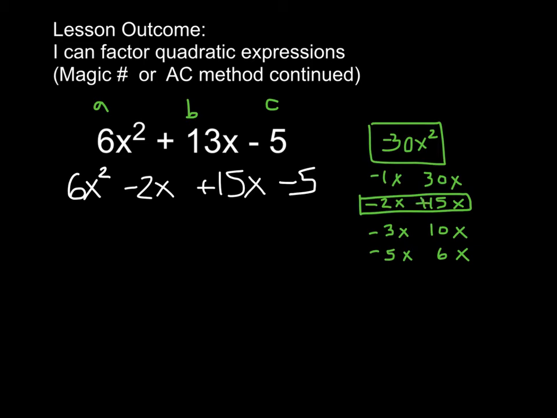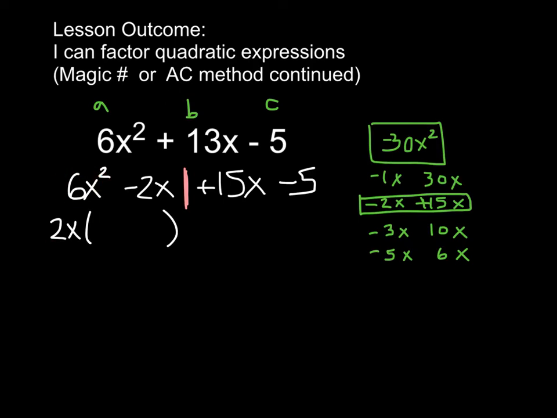All right, now we take and break up our 4 terms, 1, 2, 3, 4 terms, into 2 groups of 2 by putting a vertical line right here. Now we factor the GCF of each side of that pink line, factor out the GCF. So over here, just don't worry about anything else on the whole screen. This right here is what we're factoring the GCF out of. 6 and 2 have a common factor of 2. That's the greatest number we can divide both of them by evenly. X squared and x means that they both have an x in them. We can take an x out as well. So we're going to factor out a 2 and an x from this side of the pink line.